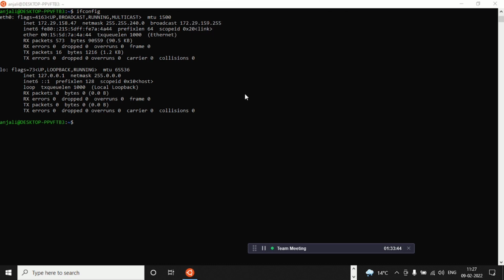If we want to check the IP address, we use ifconfig. So if we go with man ifconfig, it will show.